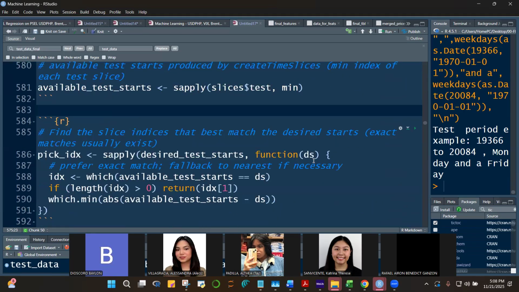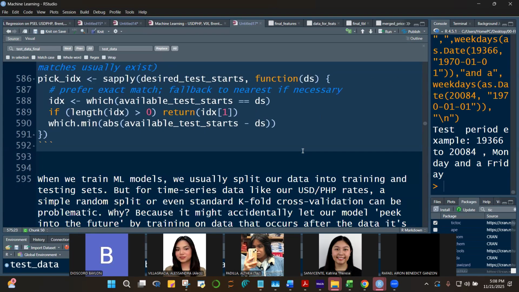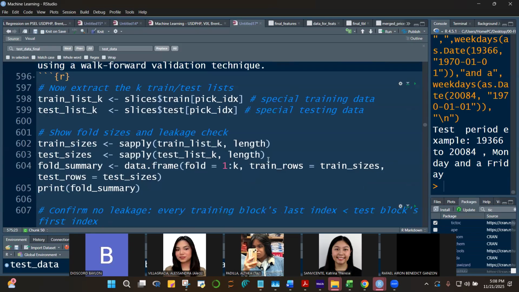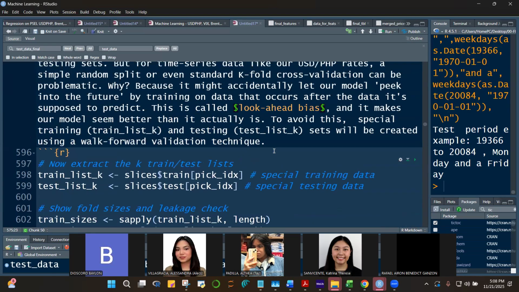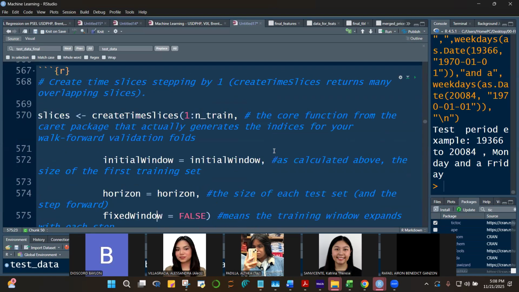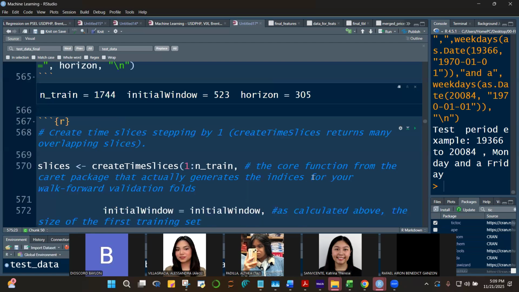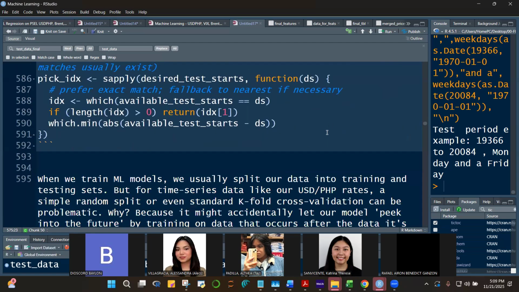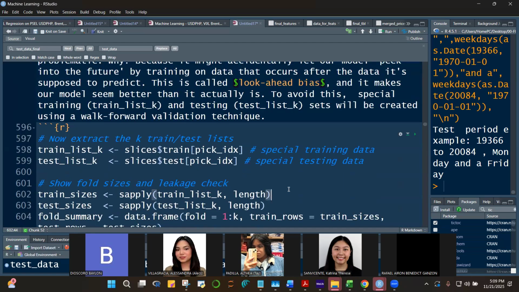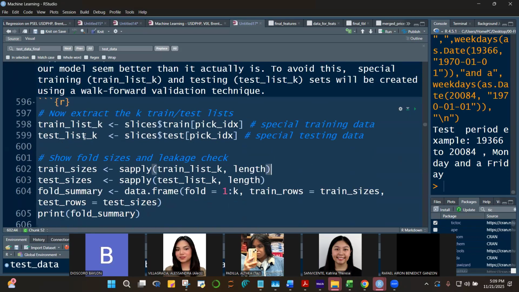Okay, and then here, this is connected here, class. So you run those 3 code chunks, class. Can you do that? If you haven't run it, run the slices, together with this one and this one, where we now create the train list K, where you're slicing your train data set.